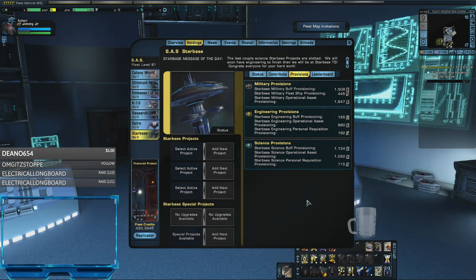Honestly, unless we get really low, I'm not putting any provisioning projects in at all. And the thing is, ladies and gentlemen, if you're a large fleet, you're probably gonna have to do this every day to keep it going. But for small fleets, if you keep it about 50, you have one person assigned to watch all the provisions, kind of like a Starbase treasure officer or whatever, that keeps an eye on it. That's the title I gave myself. But if you can keep it above 50, you're okay.